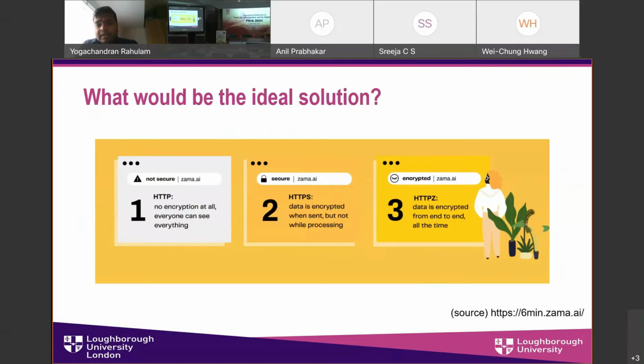A few years back, if you took any web servers, websites, or any internet communication, they were not protected. They were using HTTP. Currently, more than 99% of communications are protected during the transmission. So we have HTTPS, but as I said before, the data is not encrypted when your data is processed, right? So the way forward, which a lot of visionaries are thinking about, is to go for the HTTPZ protocol, where data will always be encrypted in the storage, in the transmission, and during the processing.